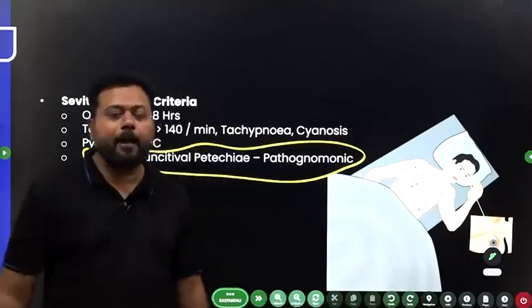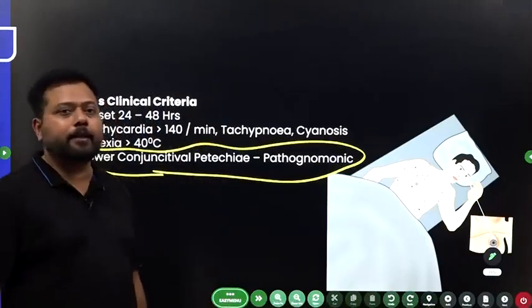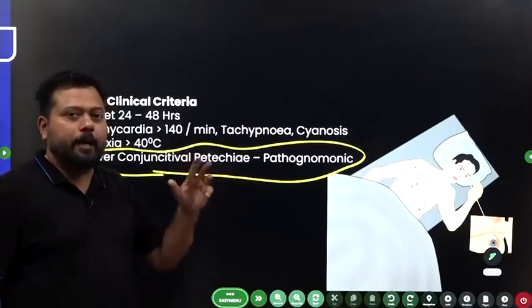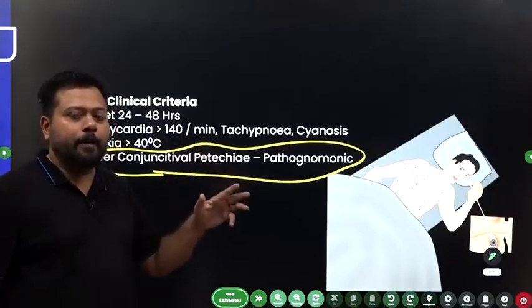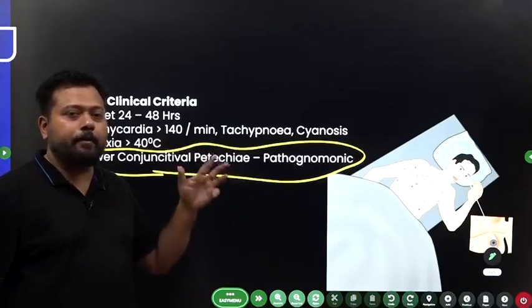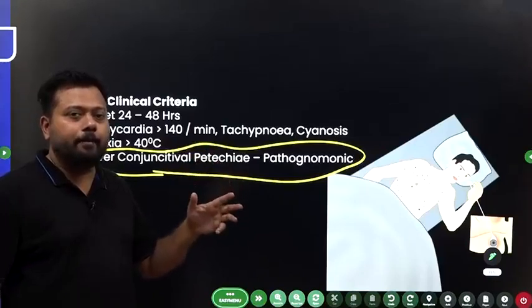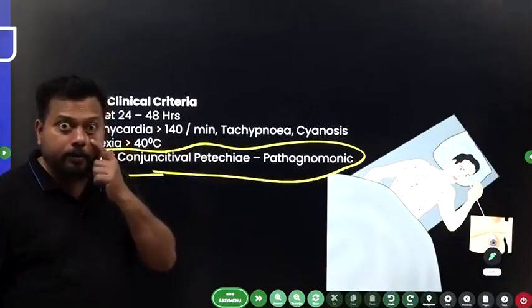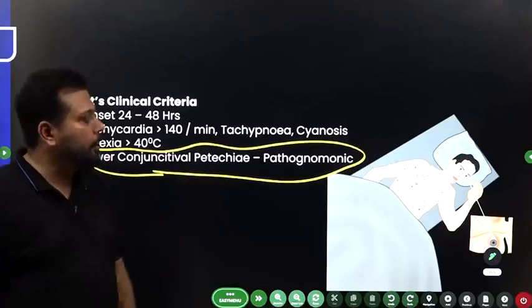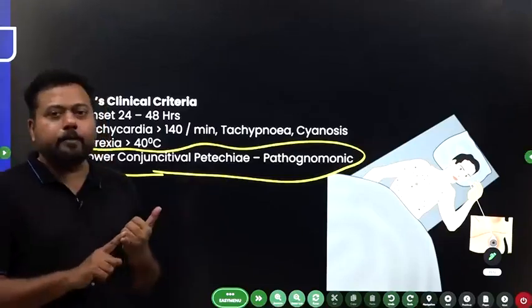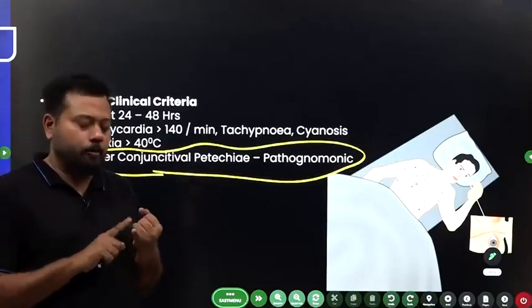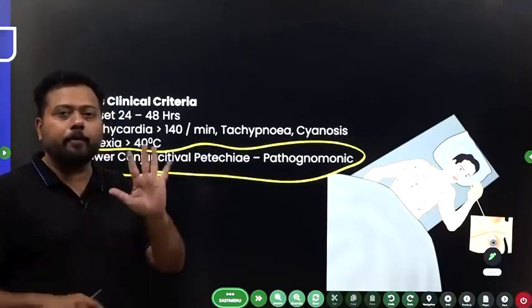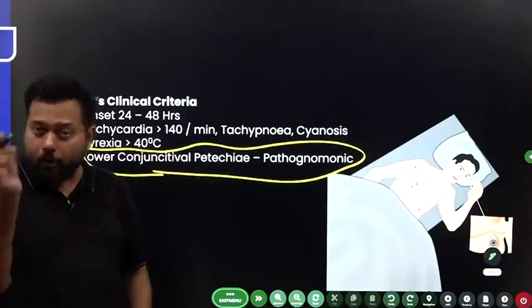Guaranteed, in an exam like NEET, NEXT and INI-SET, you can expect a question like this. A young adult had a violent RTA. 3 days later, he developed tachypnea. On examination, he has petechial hemorrhages in the lower conjunctiva. Diagnosis: fat embolism, otherwise called ARDS. ARDS is otherwise called acute respiratory distress syndrome, adult respiratory distress syndrome, shock lung, traumatic wet lung, fat embolism. 5 synonyms are given in Robbins.